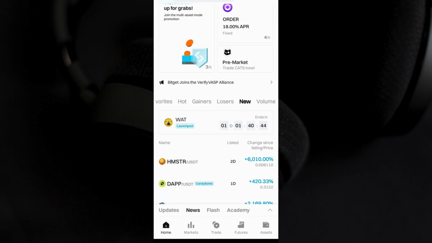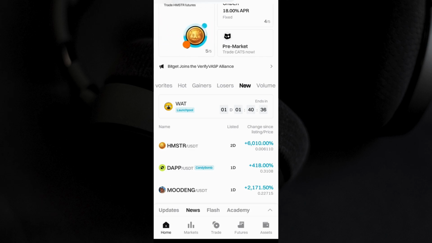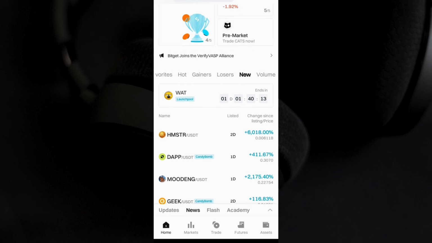In my previous video, I showed you how you can buy USDT on Bitget Exchange using the P2P marketplace. Whenever you buy USDT using the P2P marketplace inside of Bitget, your money goes into your funding account. But to be able to convert your USDT into Toncoin, the money that is inside the funding account must be in your spot account. There are differences between spot account and funding account on Bitget. So the first thing we will do here is to transfer your funds, your USDT, from your funding account into your spot account.